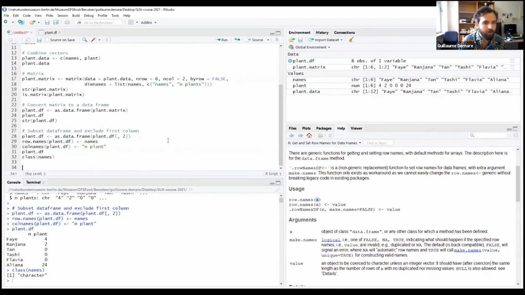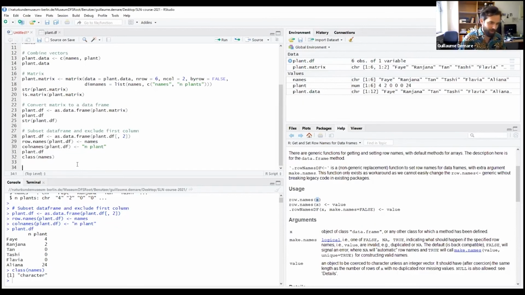Only the people that gave me the number of plants: Faye, Ranjana, Tan, Tashi, Flavia, and Aliana, if you can tell me where you're from. Okay, Aliana is from Saudi Arabia. Ranjana from India, and Faye from England. Tashi is from Bhutan, and I think we're still missing Tan. Bhutan. Oh, okay, Bhutan as well.